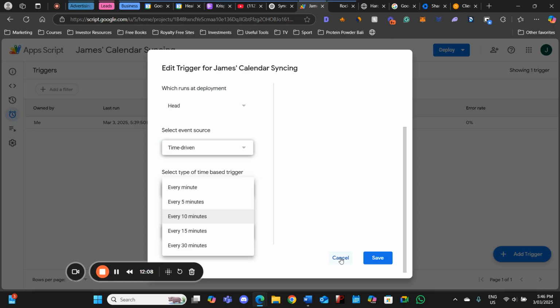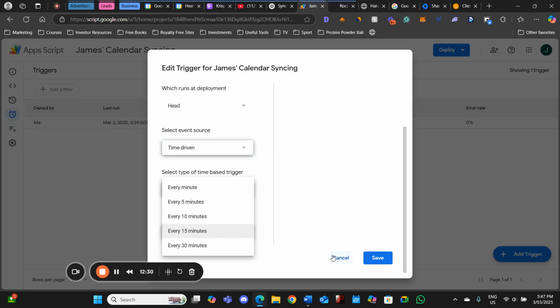If you're on a high Google Workspace plan, you'll probably be okay. But if you're on a low Google Workspace plan or even a free plan, you're going to really struggle with hitting the limit that Google sets for the maximum amount of scripts you can run in a day. If you're running it every 5 minutes, it's going to run 3 times more per day than every 15 minutes. So that's why I run it every 15 minutes. I don't want to hit that rate limit.